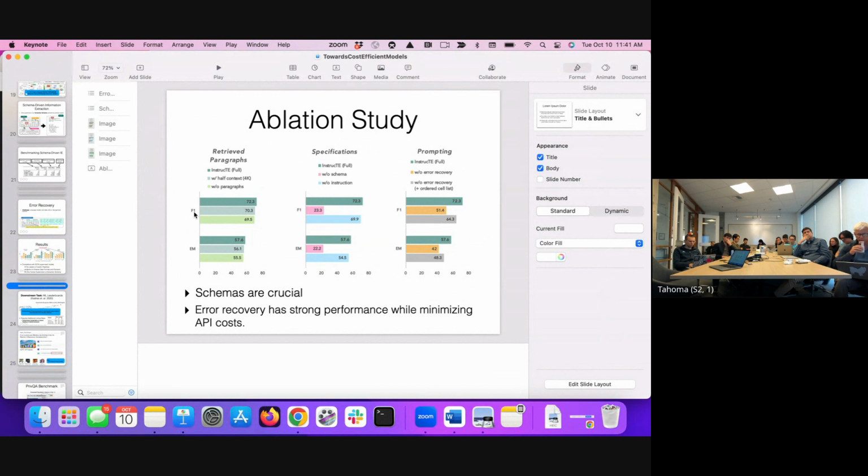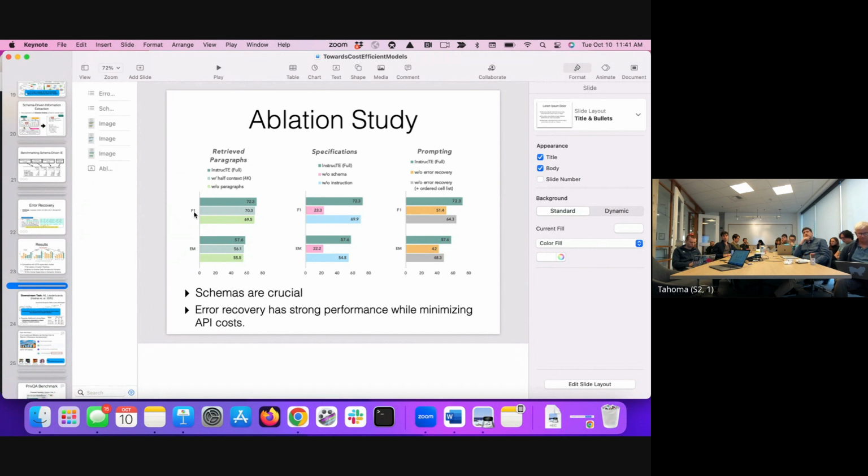The extraction schema seems to be pretty crucial here. If you remove that, it doesn't work very well. But we didn't try first getting the model to predict the schema and then do the extraction. Even in that case, the schema it generates might differ from the one that we annotated in the gold data, you know what I mean?